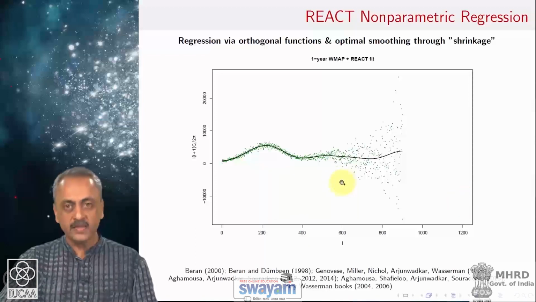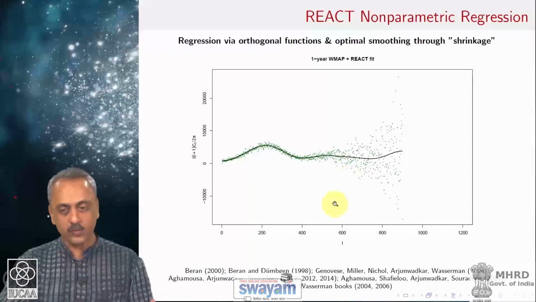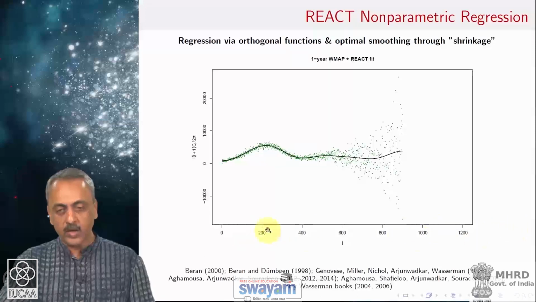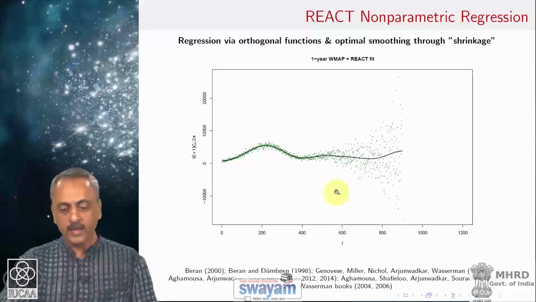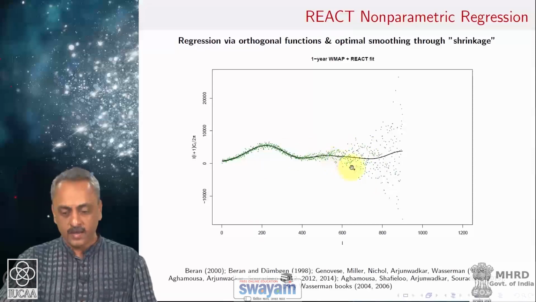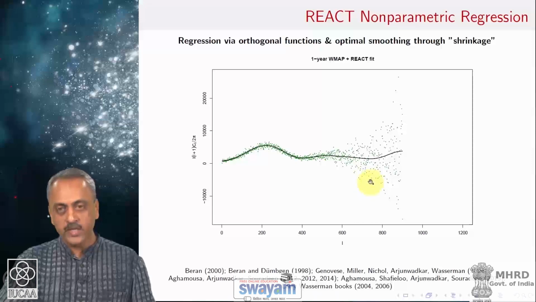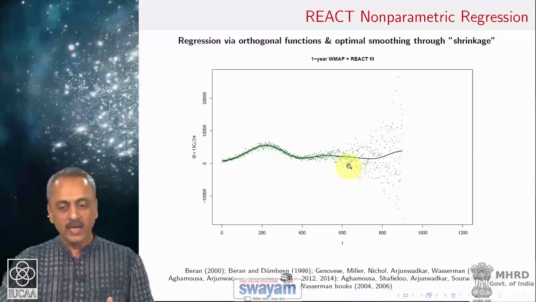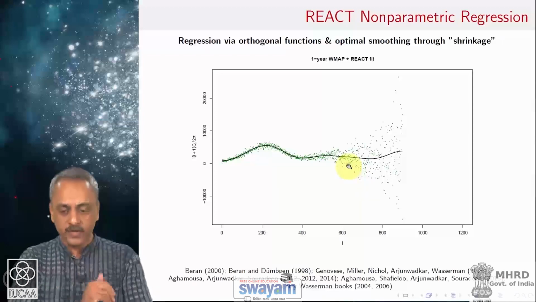So, these data are heteroscedastic, that is one characteristic, which means variance changes from one value of the horizontal coordinate to another. And secondly, there are also correlations across the data points. So, you change one data point, it reflects somewhere else, and so on and so forth. So, your methodology has to take into account these features of the data.